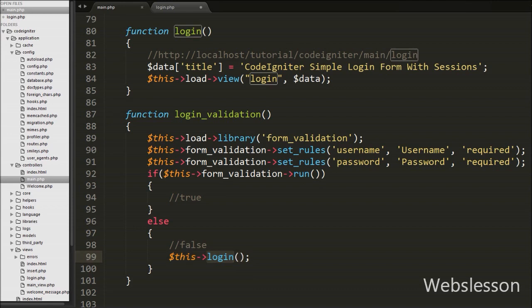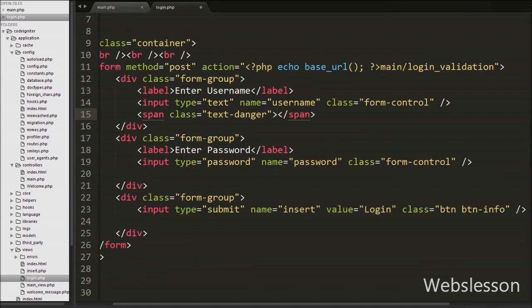After loading this login form again, we also want to print the form validation error messages, so we go to the views folder, the login.php page, to display the error message for the username text box. Below this text box we write open and close PHP tags with an echo statement with the form_error function with one argument, which is the name of the text box, username.